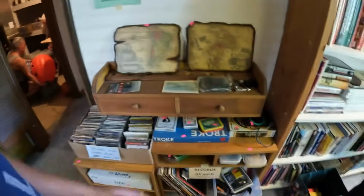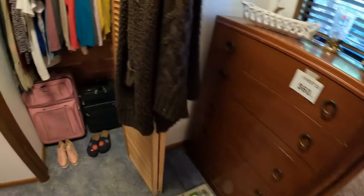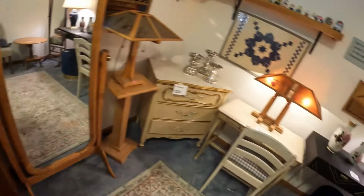So now I'm taking a look at the cassettes that he was looking at. Didn't see much there. And everything else in the surrounding area, in this living area, I didn't see anything. Way too many people in the washer and dryer section. So I'm moving along to one of the bedrooms here. I didn't see much clothing wise. I didn't see much in the tchotchkes.